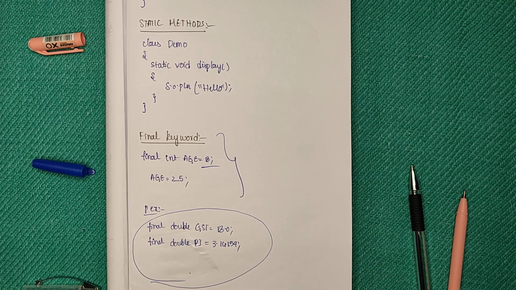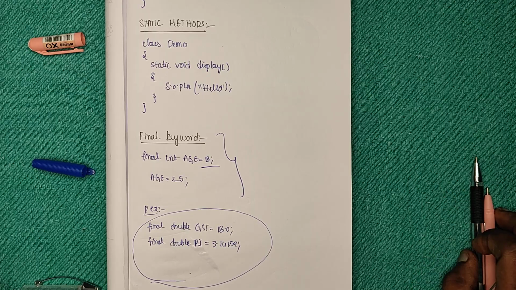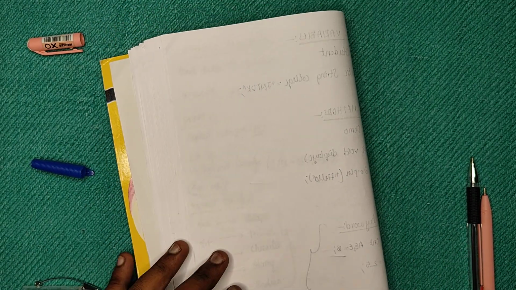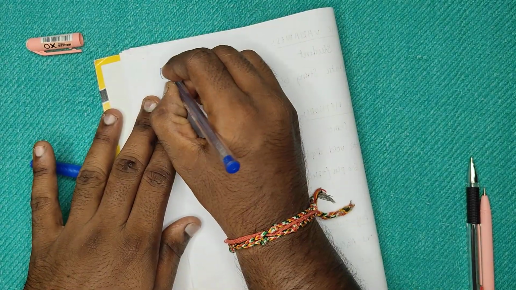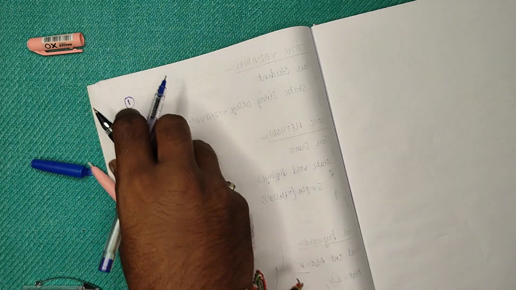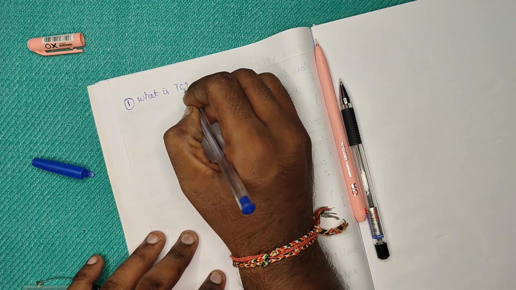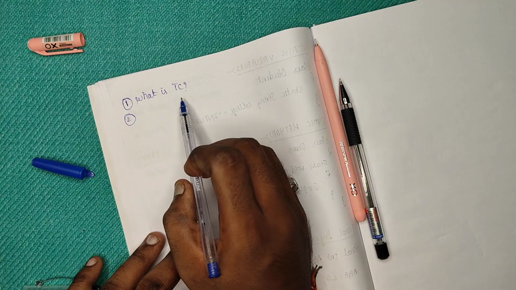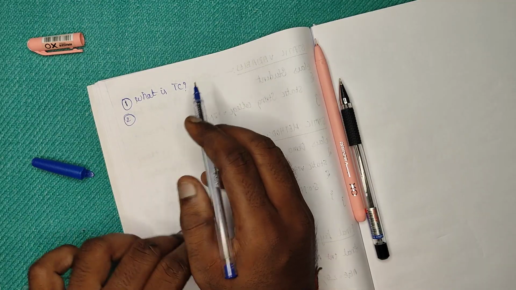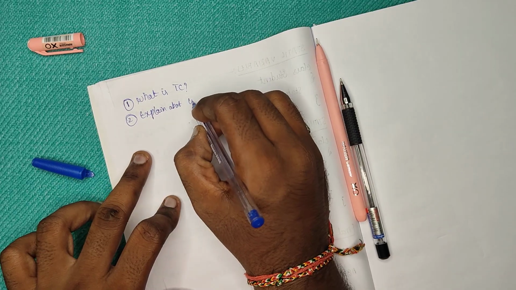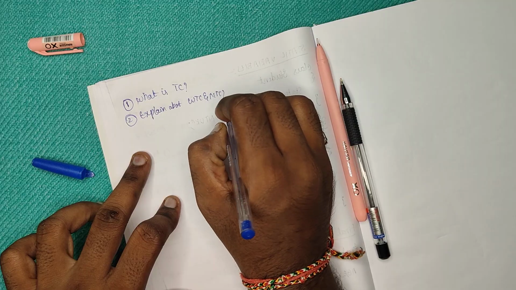So this is it. You have learned about the topics I have told you. Now I'm going to give important questions, which I will write with my own hands. Don't worry. The first question in the batch from the teacher: what is typecasting? Explain widening typecasting and narrowing typecasting.